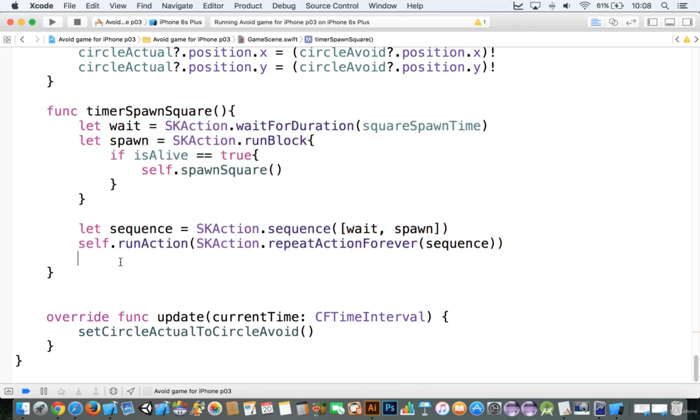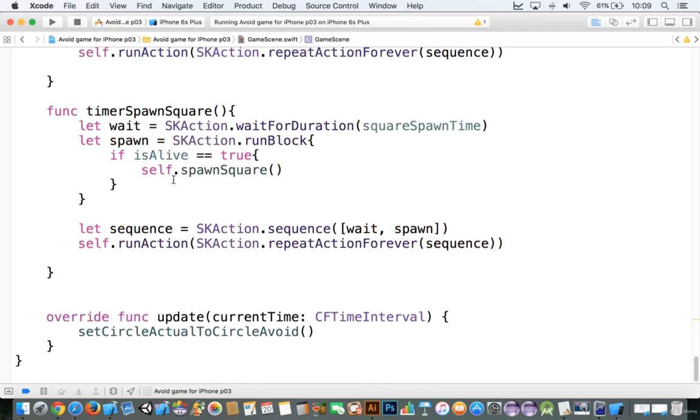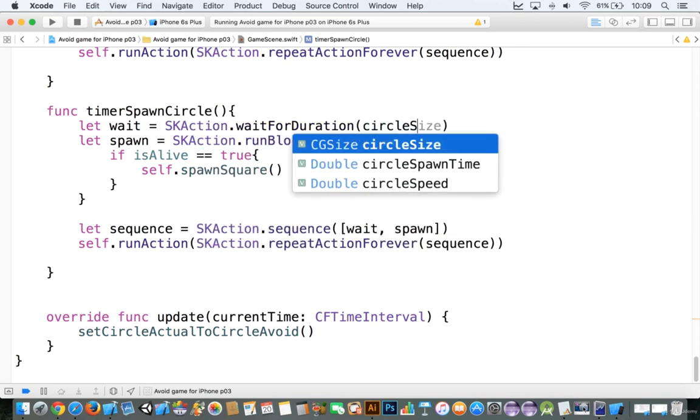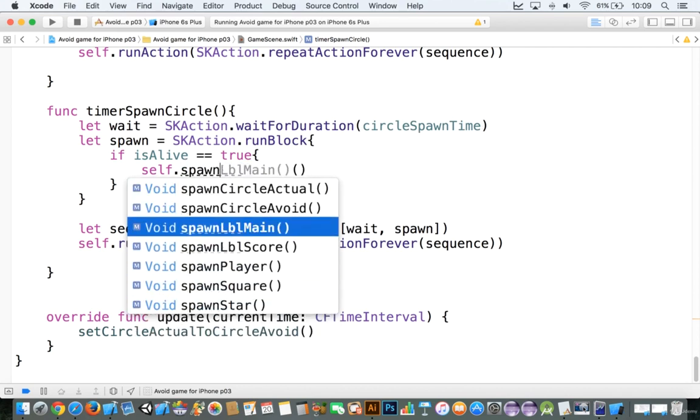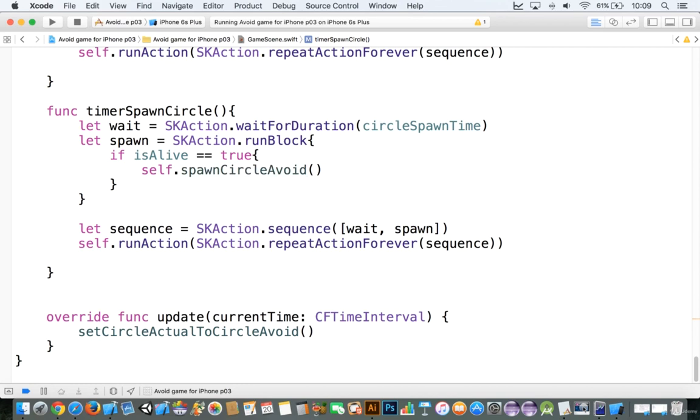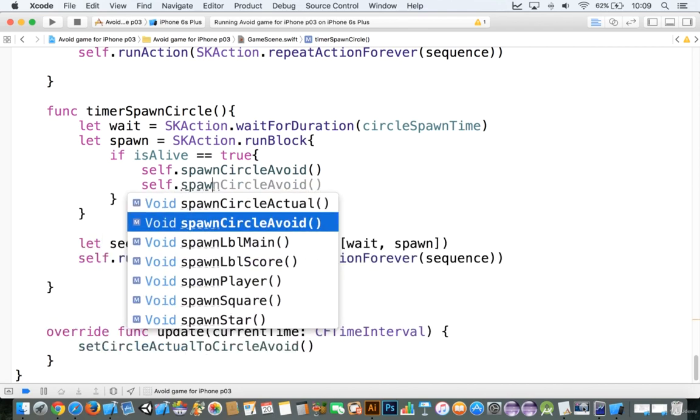Now what we can do is literally copy and paste this, and we can call this timer spawn circle. All right, and then we'll call this circle spawn time. And everything's the same except we'll do spawn circle avoid. Now remember, we're spawning the circle avoid, then we're spawning the circle, self.spawn circle actual.